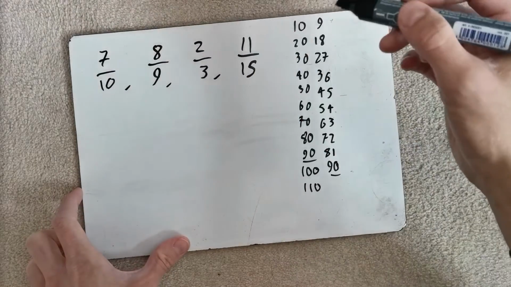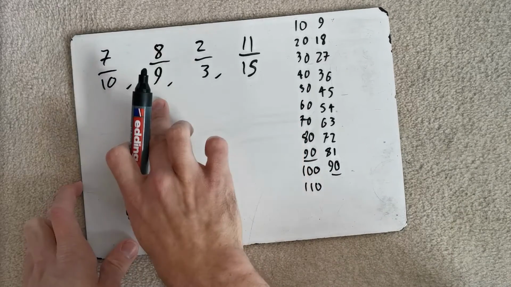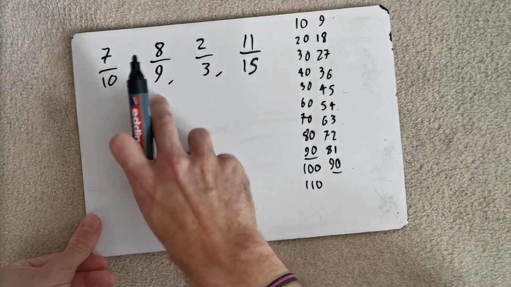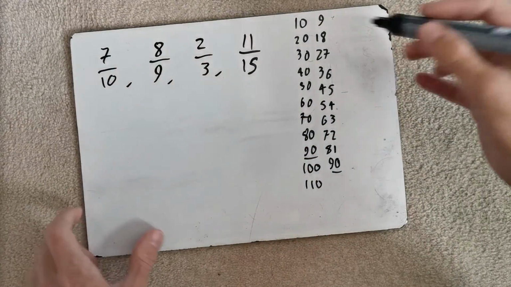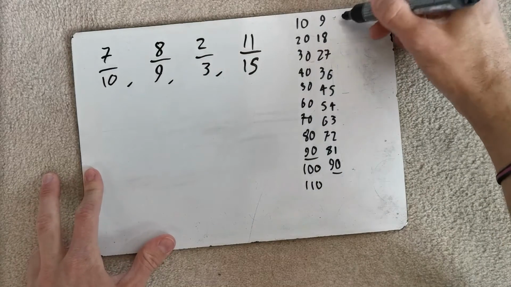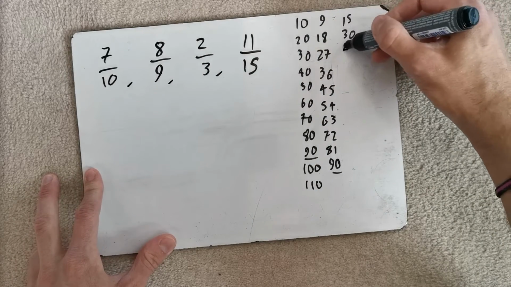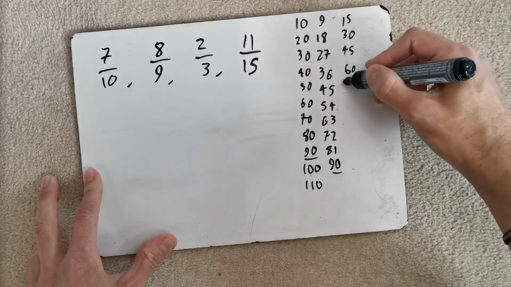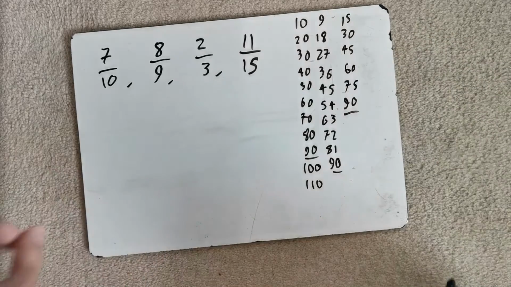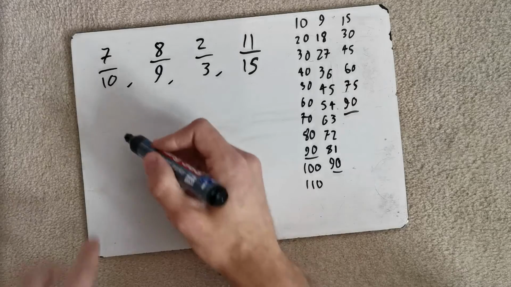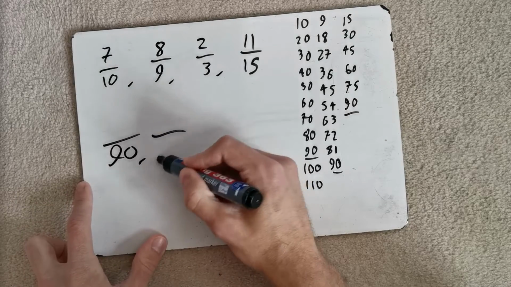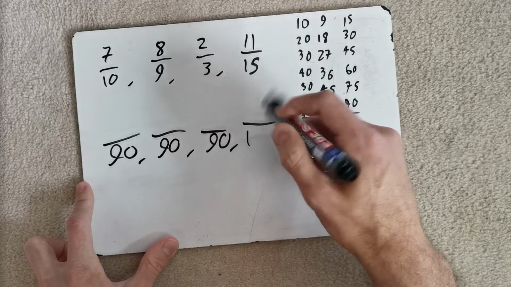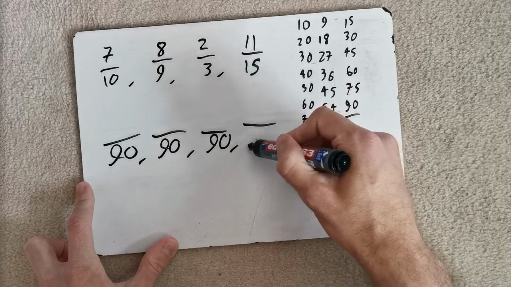We'll keep going though. Now 3, we know that 3 goes into 9 already, so let's not list that, because everything in the 9 times table is also going to be in the 3 times table. We don't need to worry about the 3s. Okay, and 15s, let's go 15, 30, 45, 60, 75, 90. There we go. So we've got to put them all over 90. That's not the nicest number in the world. Put that over 90.